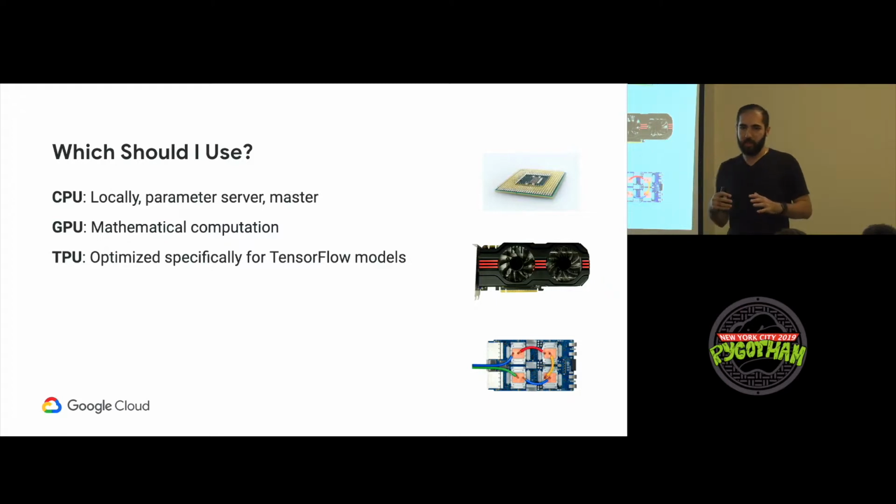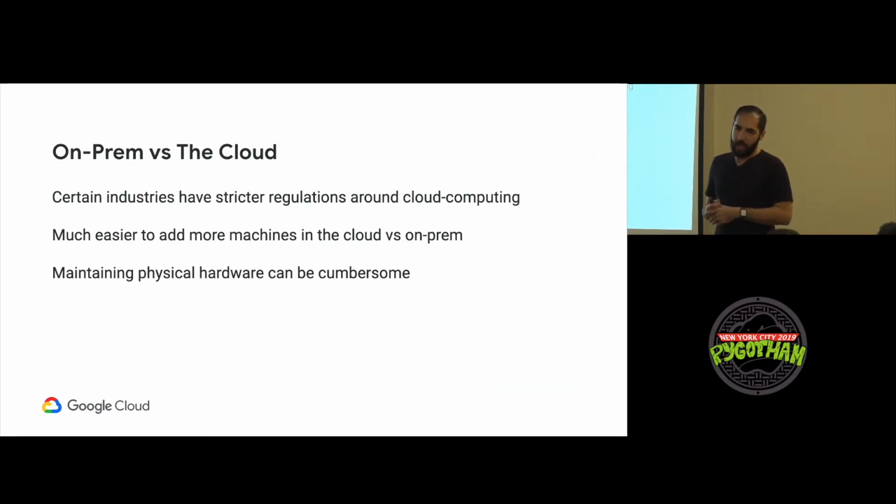But you're not supposed to just use CPUs or GPUs or TPUs. There's ways that you can combine these together. CPUs end up being really good at what I like to say are the brains of some of your operations, whereas GPUs and TPUs are really good for doing the mathematical computations. TPUs are best if you're going to be using TensorFlow, and then GPUs are great for everything else and are generally just great overall.